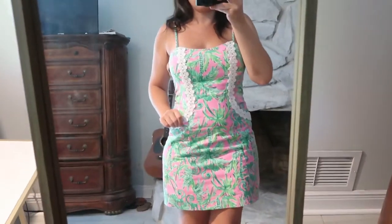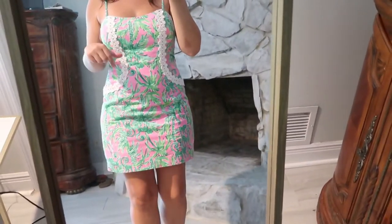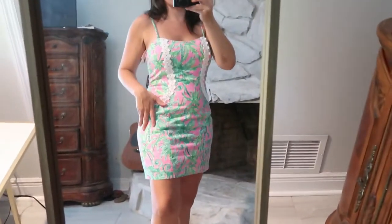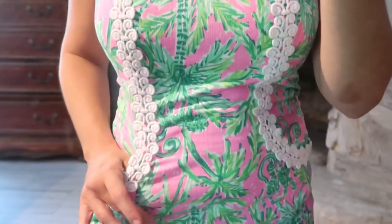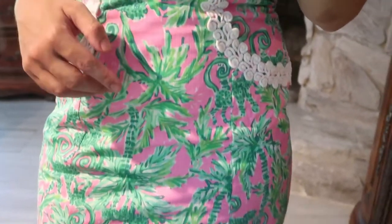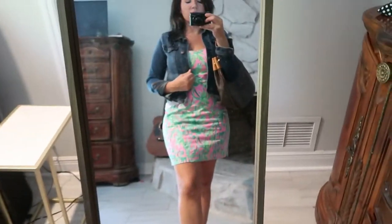They do have this at Nordstrom. It did sell out on Monday on the Lily Pulitzer website because of their big sale, but I noticed some other websites marked it down as well. I'll try to find the cheapest price and put it below, and you can always rent it from Rent the Runway. So far I'm loving the service — everything I got is perfect, everything's been clean, no issues with shipping. Thumbs up so far for Rent the Runway. The print is so pretty — it's called Just Hanging Around, pink and green with little monkeys camouflaged in the green. Super cute and perfect for summer. Here it is with the denim jacket and flip-flops — really versatile.